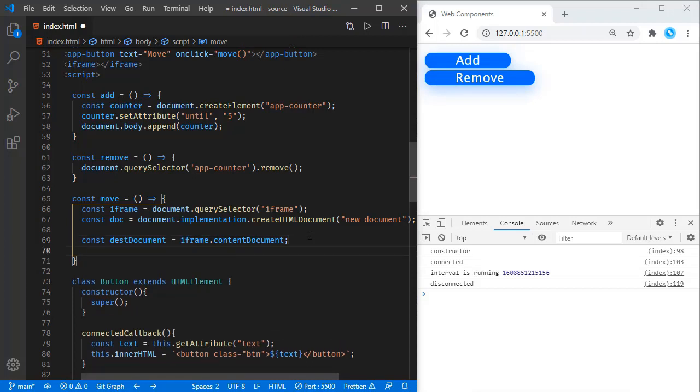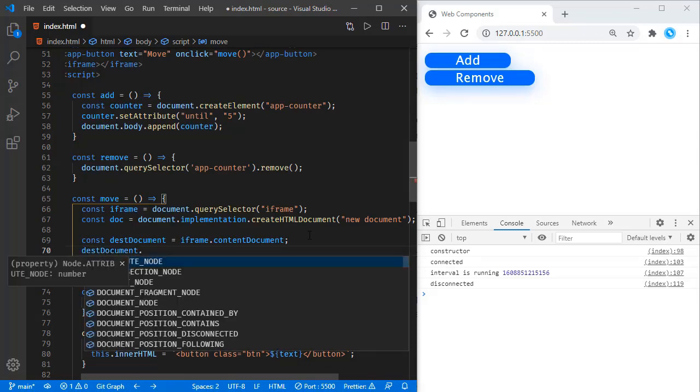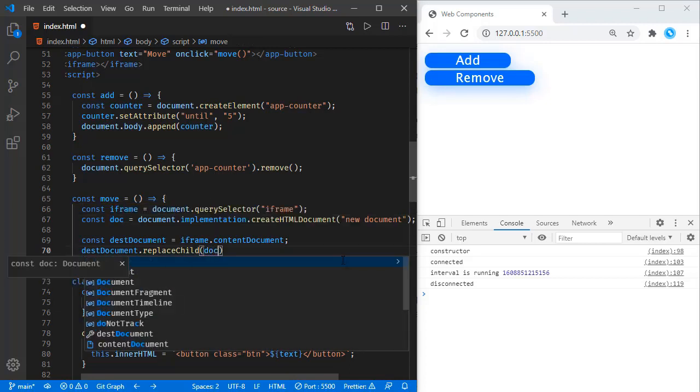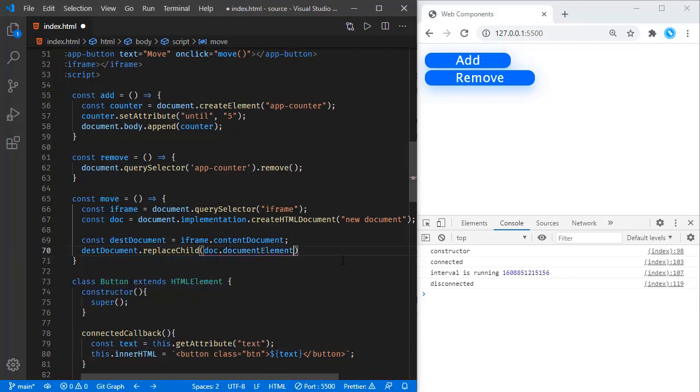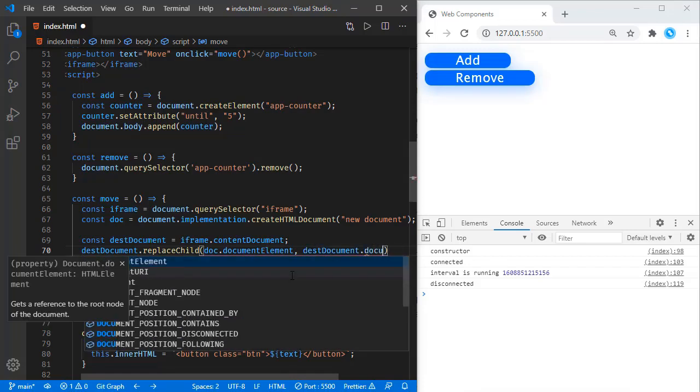Then we will run dest document replace child, where the first parameter is the new child and the second parameter is the old child. The new child is the newly created doc, so we will pass doc document element, and the old child is dest document element.